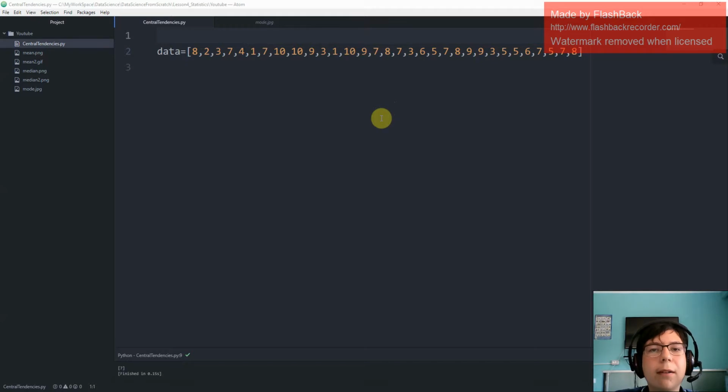So let's get started. When we have a large amount of data, we usually need to find out around which value our data is centered, and there are quite a few ways to do that, which are called, you get, measures of central tendency. So the first concept I'm going to introduce is the concept of mean.